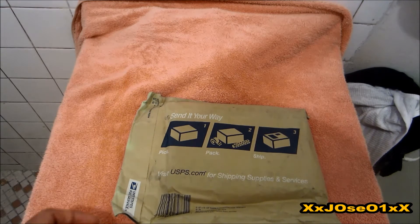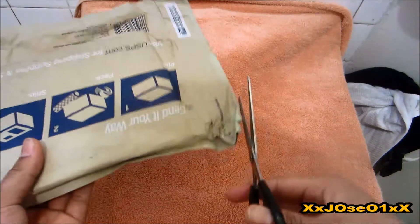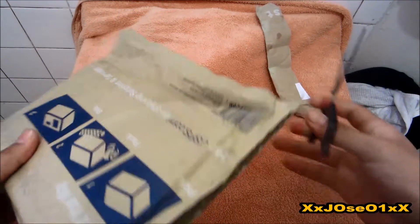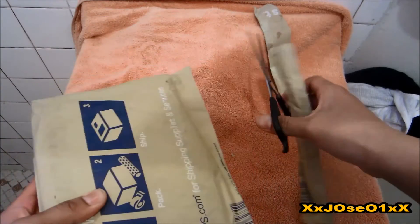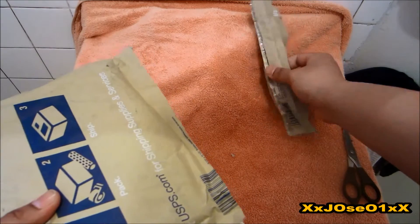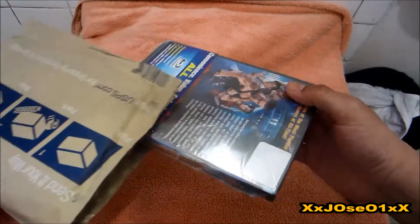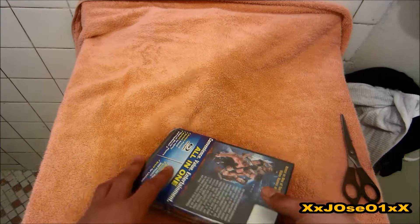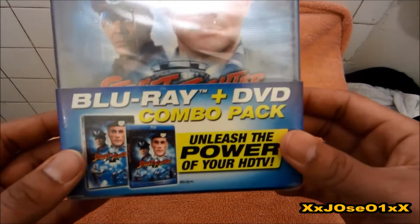So yes, I'm here today and I'm going to unbox it and show you guys what I ordered. Let me cut off the side first, cut out the other side too. Alright, put that aside and throw this down — don't think about what we have in there. Nothing else in there, throw it in the garbage.